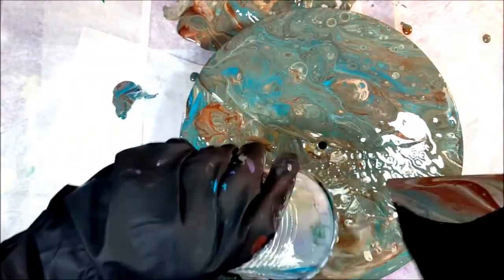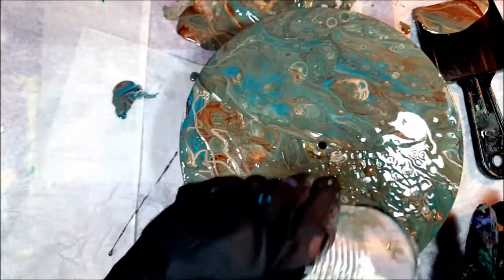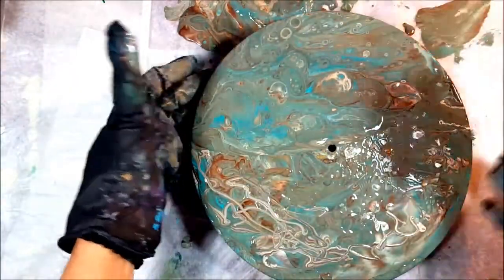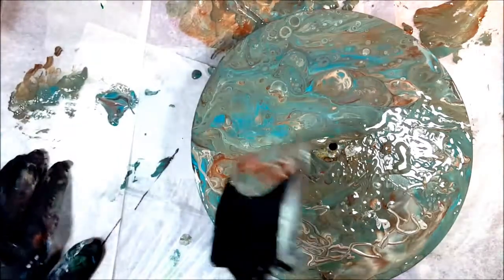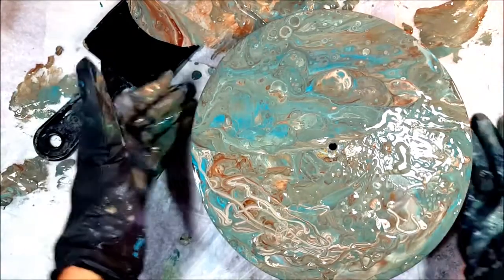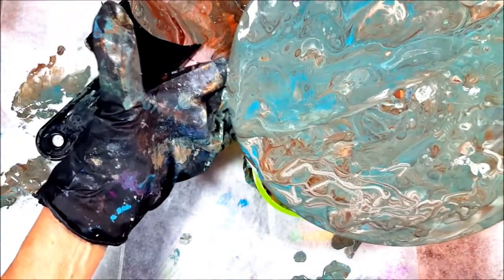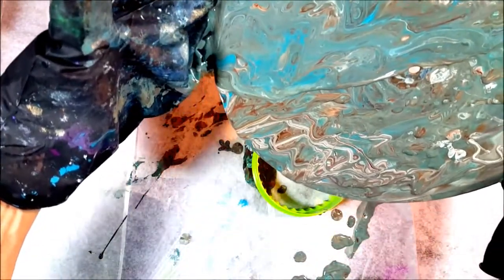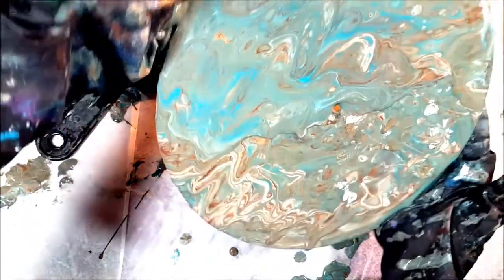Try to scrape out what I have in there. Actually put a few ribbons in here, even though I am going to spread that down. I hope you guys try this because it's a lot of fun. It's really relaxing. You find your zen zone. I'll bring it on down here. Trying to keep it in the camera, you guys.